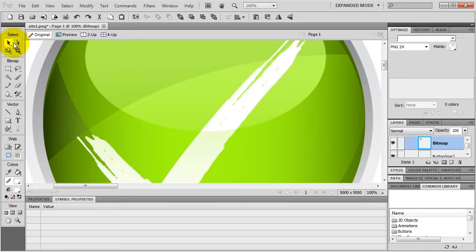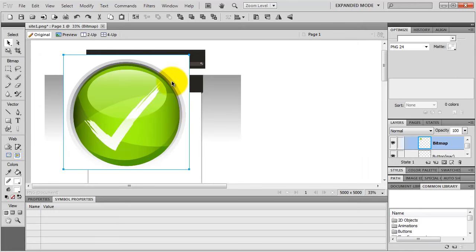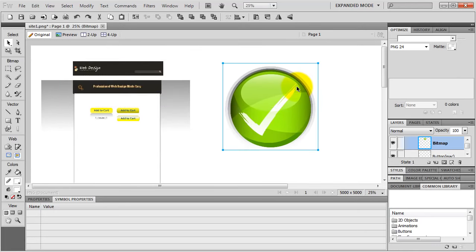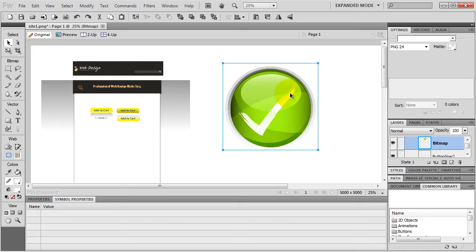Okay, I select the image and I zoom out and move it over here to the right. And this is a large image, but I want to edit it first, and I resize it after editing, so my editing will be much more difficult to spot. I hope it makes sense to you, but that's how great designers think. So I edit it first.